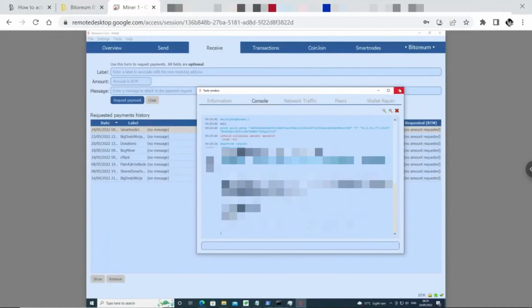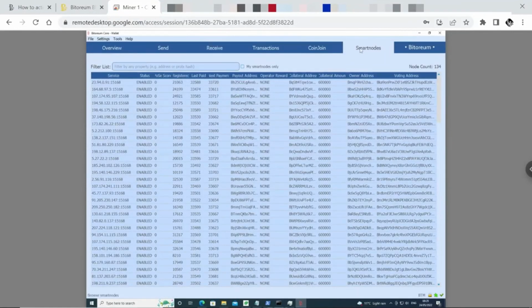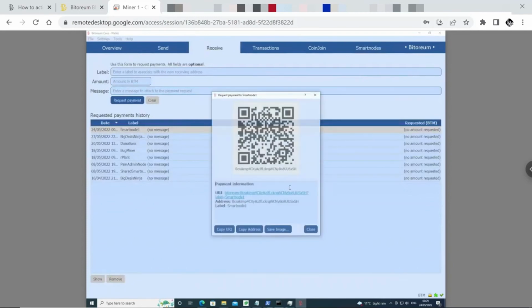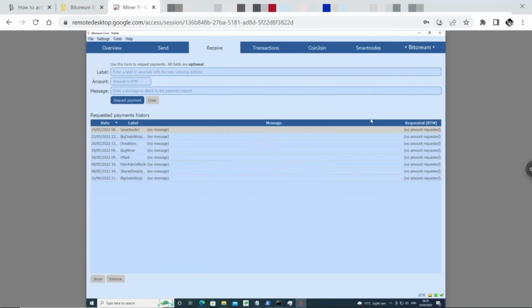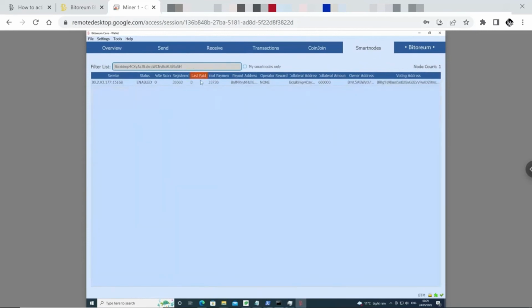One other way for us to check is within the Smartnodes tab on the wallet. If we click on Smartnodes, here we can either search for our wallet address, which I'm doing now, or there is an option just to see your Smartnodes. If I search here for my Smartnode wallet address, here we go. It has been found and it's showing as enabled.